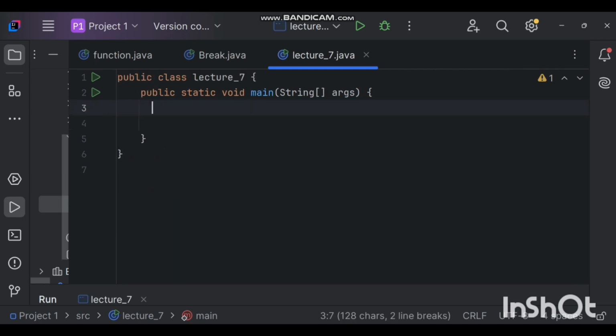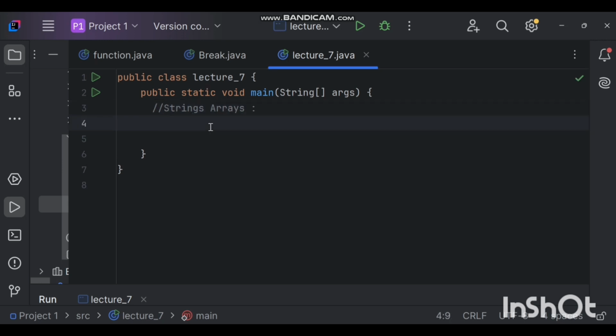Let's remove this. Now let's make an array of strings.